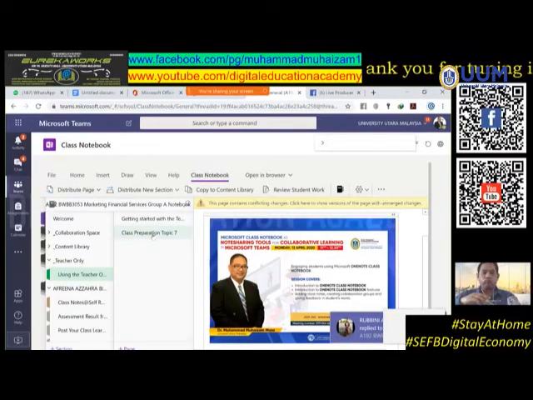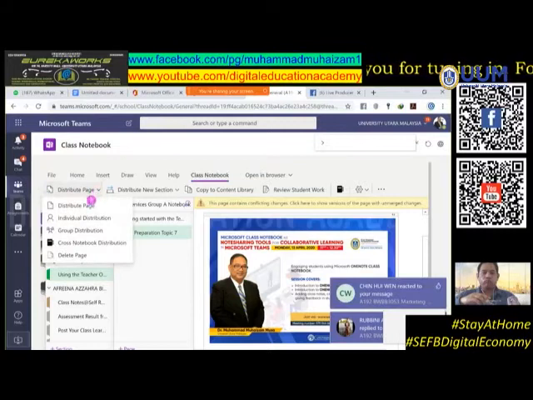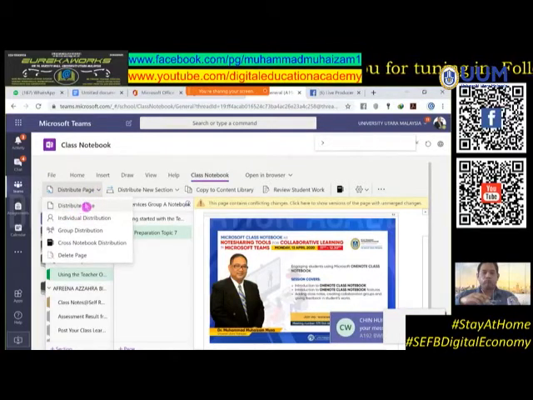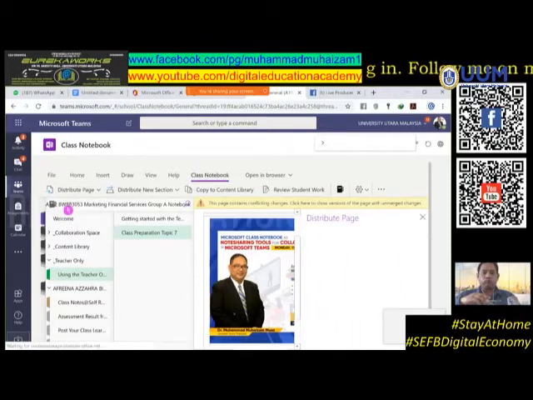and you want to distribute page, which is this is the page. So you just click here, double click, and then you want to distribute page. Distribute page. So you don't need to go into group distribution, cross book distribution. You just go to distribute page, the first one.